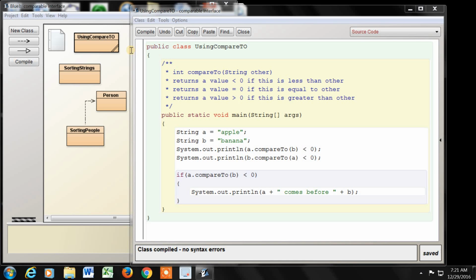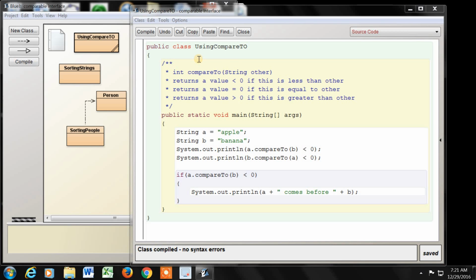We are going to review the compareTo method with strings and then write our own compareTo method. Doesn't that sound like fun? So the compareTo method, you can use this to compare two strings to each other, and it returns an integer value. That integer value is less than zero. In other words, you get a negative value if this is less than other. Now this, of course, is the first string, and then the other is the one that you're passing it.